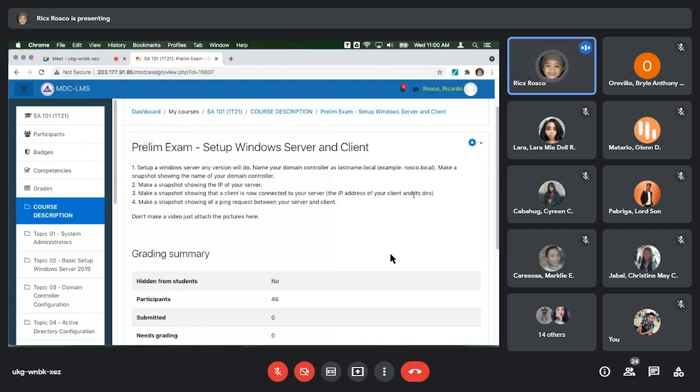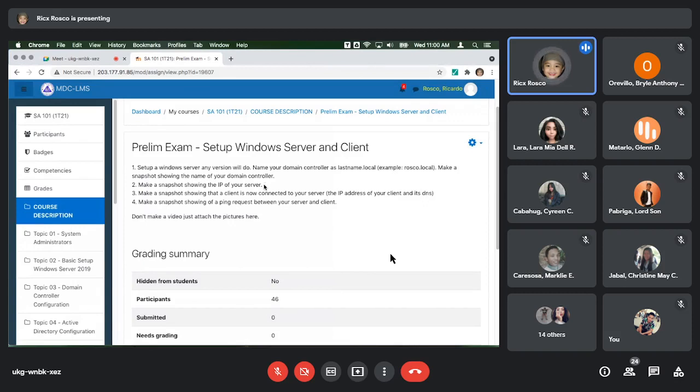Then in network properties of the client, show me the setup or the settings for your IP address and its DNS. Take note that in order for it to be connected to your server, it must use the DNS of the server or the address of the server. So that is what you will show.